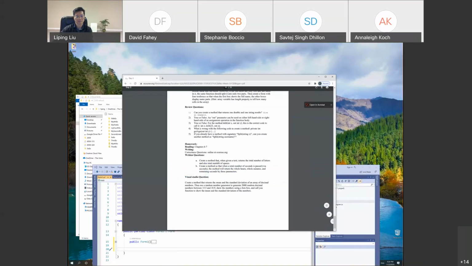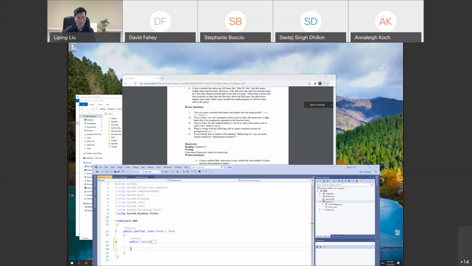What that means is that we will need to have two outputs and one input. The input is a string, so we have to use out parameters. Okay, so I will have a void. The function will not return anything. And then I just give a name. I just say count letter and spaces. And the input is a string, let's just say message. And then we have to have two outputs. One is the total number of letters, so total letters. The second one is total spaces, that's also an integer.